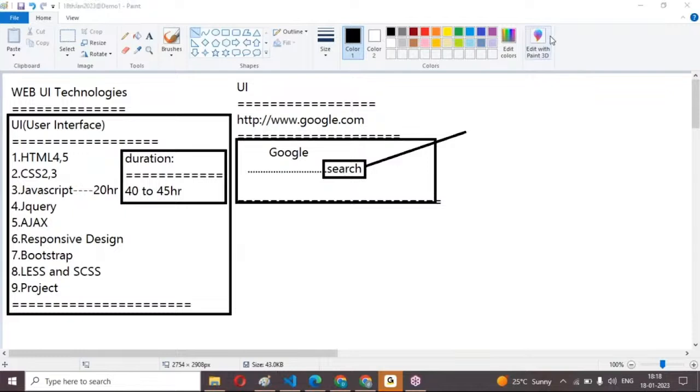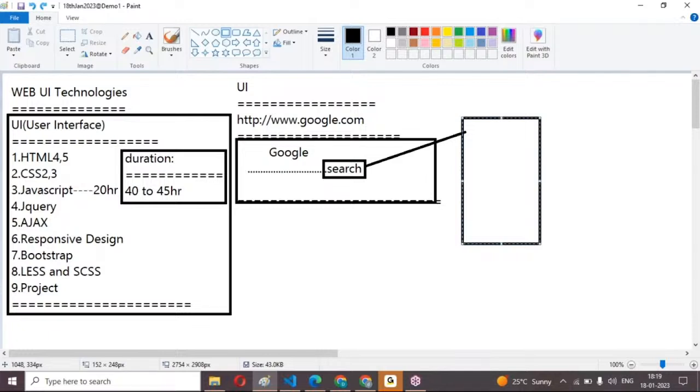That server page is a PHP page, a Java page, a .NET page, or any server programming such as Python programming, which you can use as the server-side programming. Every time, the web UI page interacts with the server page, and the server interacts with the database. You will see all these interactions in every UI programming.